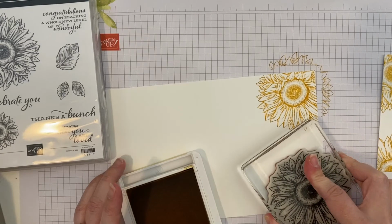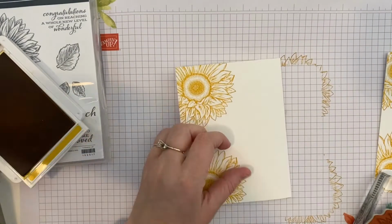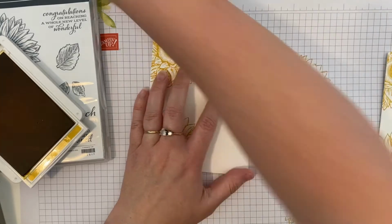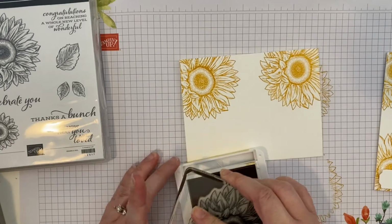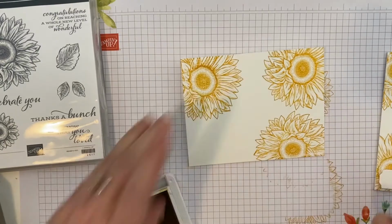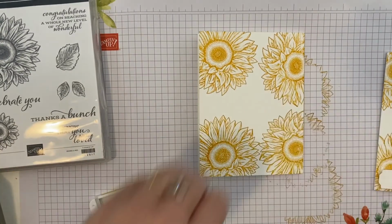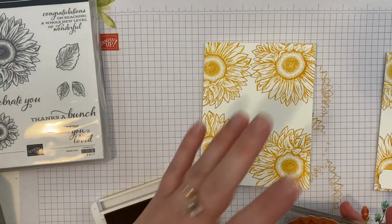This corner. Boom. Just like that. All right, and now for these, I need to be sure I have that edge nice and crisp, so it'll stay down. Let me bone folder that real quick. Handy tool. All right, there we go. Nice and sharp crease. All right, now I'm going to get those other 2. Just like that. Now you'll notice we left the center open because we're about to cover it with another sunflower, so there's no point in stamping the center. It's going to be covered up.